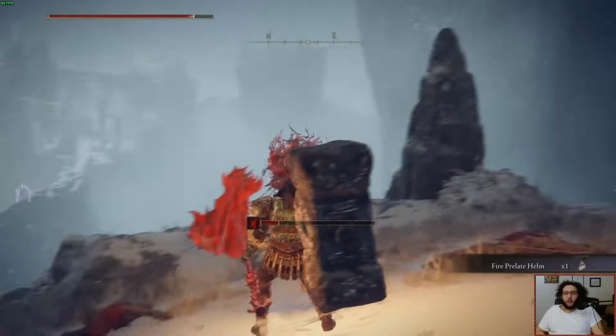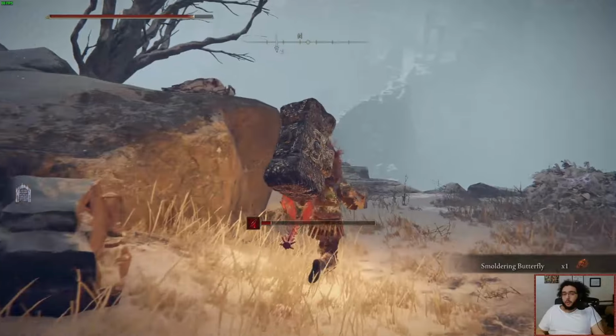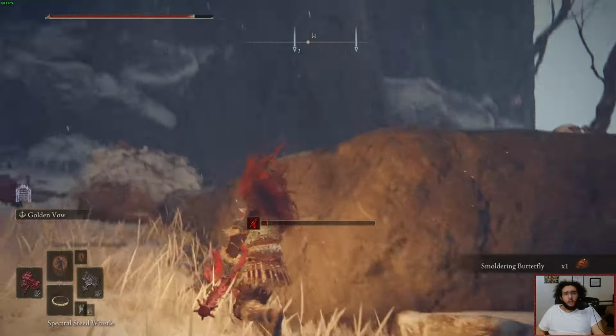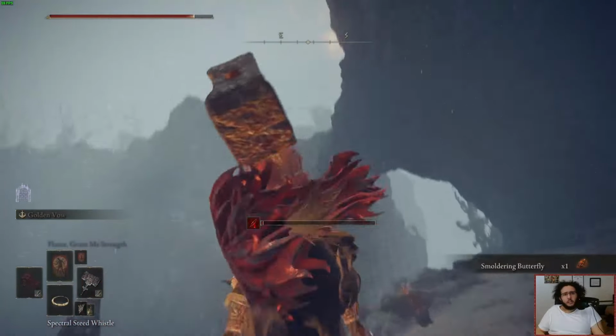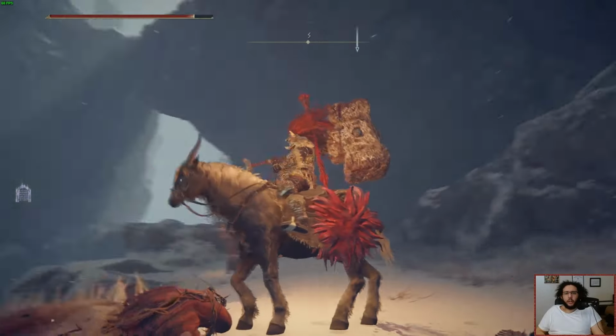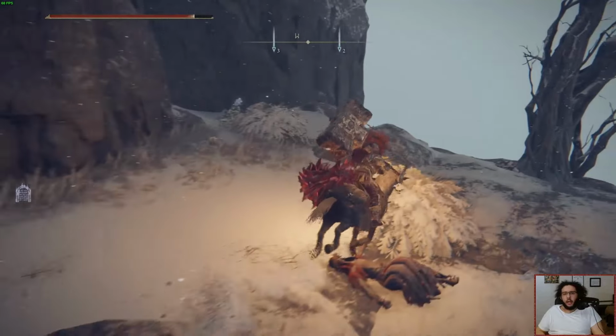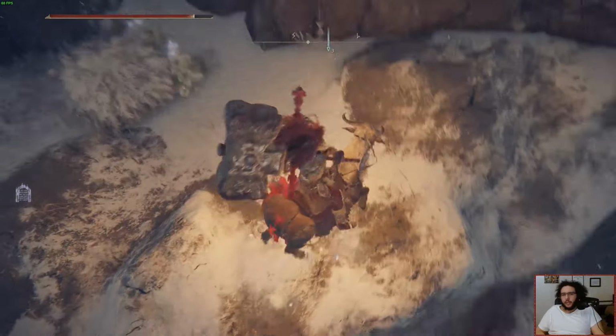Fire Prelate's Helm. I already have one of those. It is very, very heavy. Smoldering Butterfly. Sounds good. No way to get on top of this rock? I guess... Well, yeah, I guess it goes all the way over there, and then you come back. I don't see a way to get on top of this from where I am now. Yeah, I don't think so.